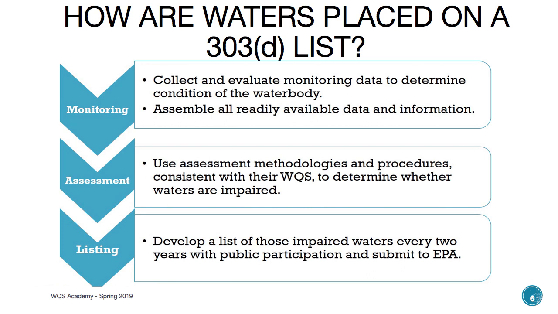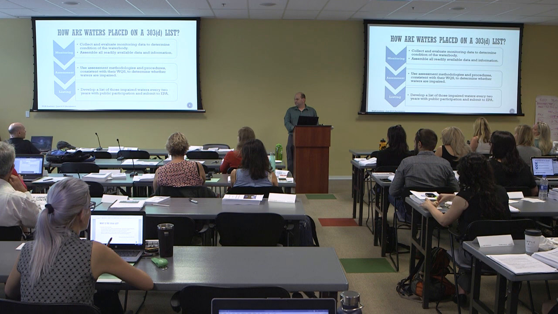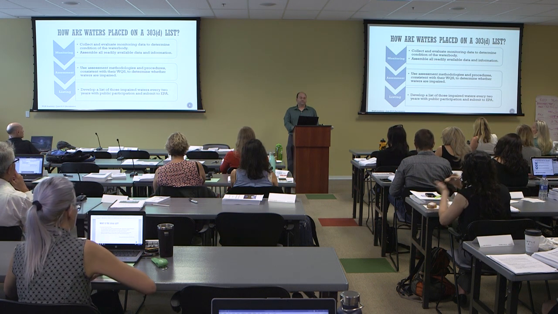And of course, the devil's in the details, right? There are different listing thresholds, basically a tighter listing threshold for toxic pollutants. For conventional pollutants, there is, I don't want to say looser, but not as tight. Roughly, 10%, I guess. It's 10 for toxics in California, 10 for toxics and 15 for conventional. Yeah.